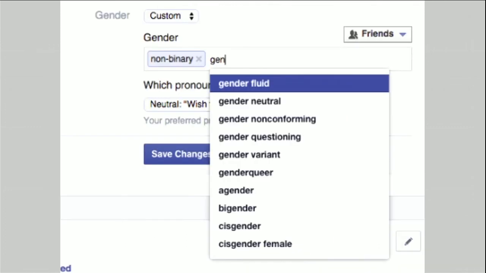Facebook is a good example. This is a free text field now, actually, but back at the time when I did this slide, for gender, Facebook basically had a list of about 60 options, and I could pick as many of them as I wanted. So for me, this is fairly open. I can build my gender up out of lots of different terms. So for me, it's lovely. I can put in what I want. And you can still go to your data and say how many people have put non-binary in the gender field. There's that mix there. So that's one way of doing it.